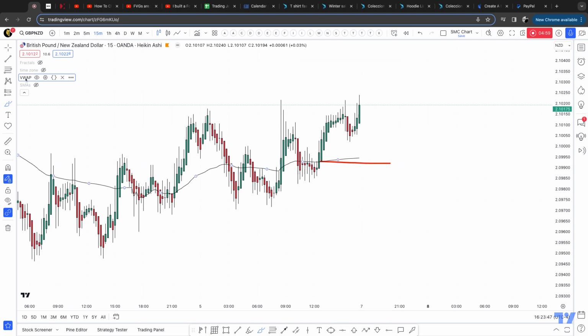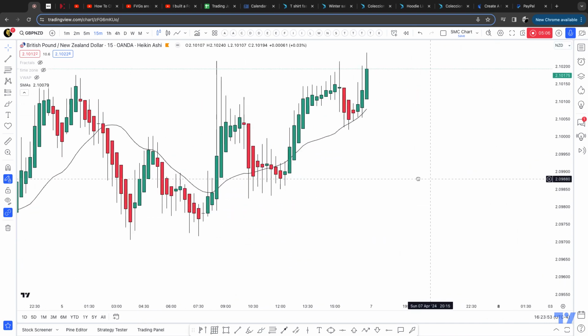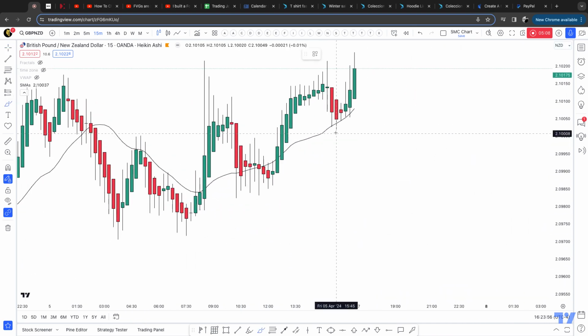But when you are on a moving average, let's try to mark it up. So let's go on the 15. On the 15-minute, price broke this high, let's say right there with that candle.